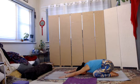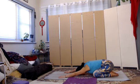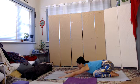Take a couple of breaths here as you inhale, expanding out across the back. As you exhale, just softening through the hips, the belly and the chest. Start widening through the hip crease, getting a nice release out through the lower back. Take one more breath here. And from here, I'm going to walk across to the side.